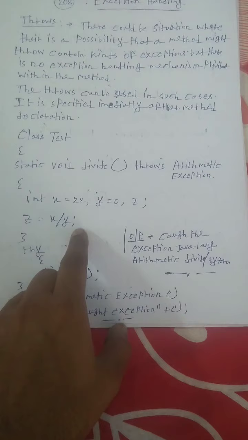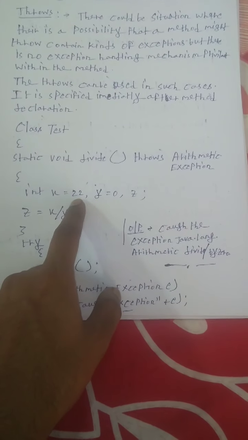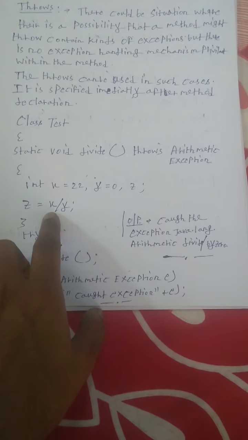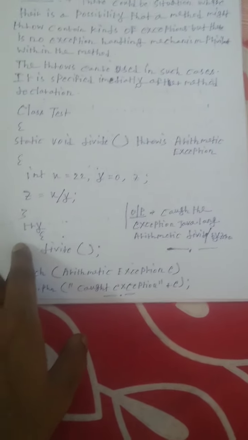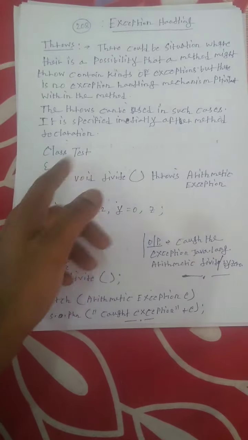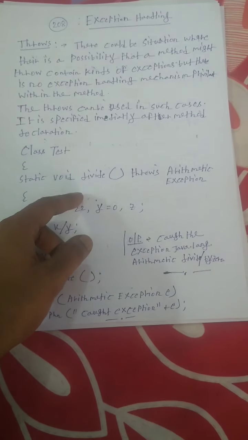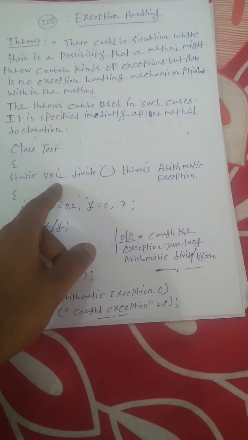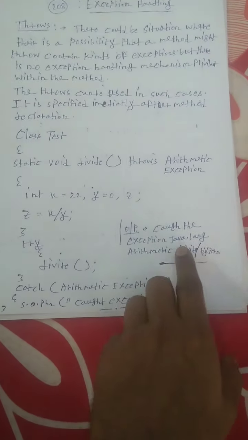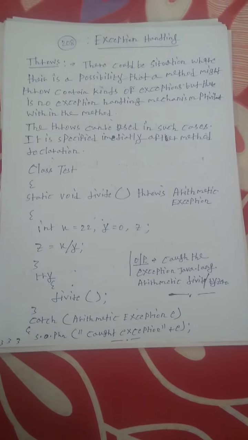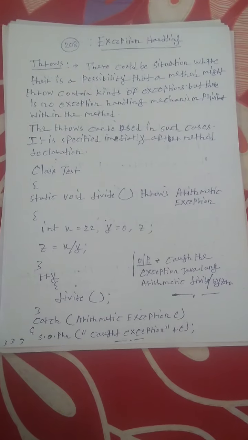Then we can discuss the code. Here we take two integer type variables and another variable, which prints the division of the two variables. Then in the try block, the divide function is called, and catch ArithmeticException e. At first we predefine in the throw part, and then in the throws part we predefine before the method is declared. So here we get the exception java.lang.ArithmeticException: divide by zero. So this is the exception handling part. So you can cover all the parts. So thank you everyone.